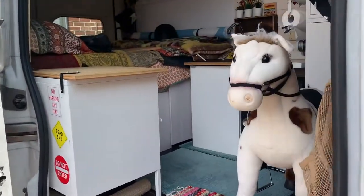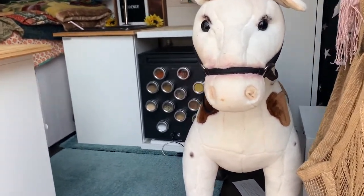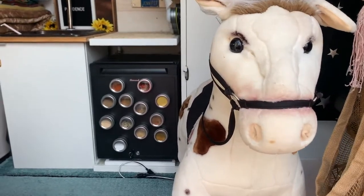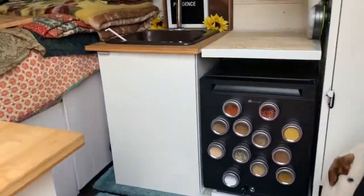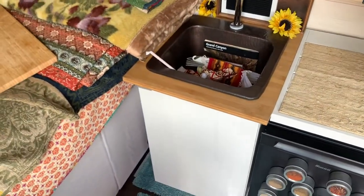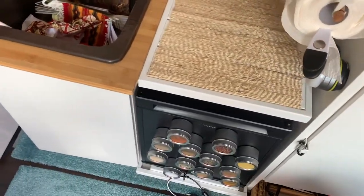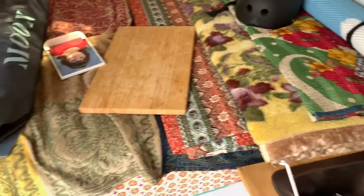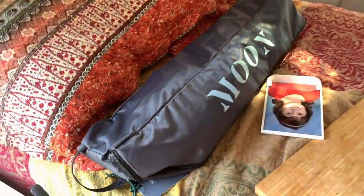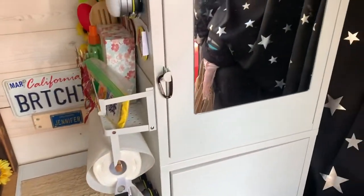So this is the current state of the van — and there's Blossom, my daughter's pretend horse. I don't know if she knows Blossom is real or not. Building a tiny home on wheels is like beating a dead horse — this one's just a little stiff. So the plumbing — I still haven't hooked up the fresh water. It's still gray water and currently storage. The fridge is fine. It's really humid and sticky in here. And then the moonshade, which will go under the bed. The toilet's upstairs — I was cleaning that. I'm basically going to reorganize all of the closets a little better.